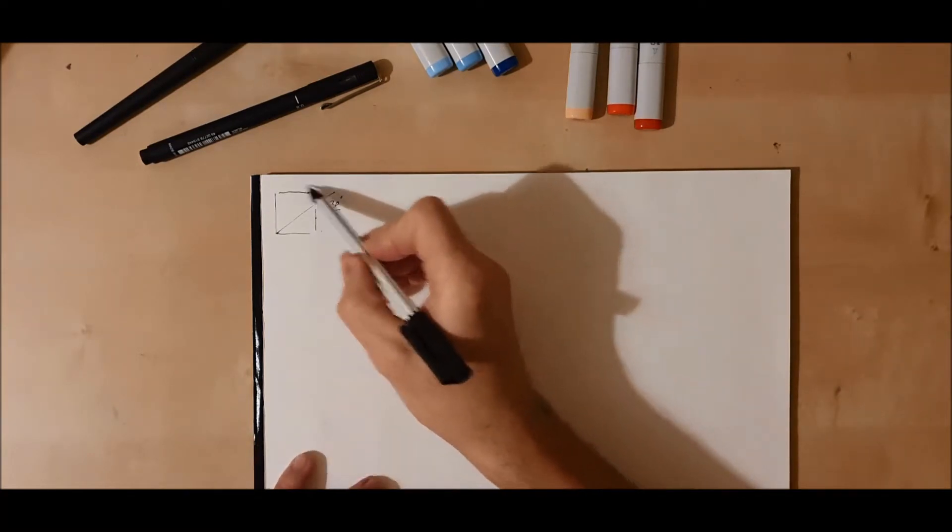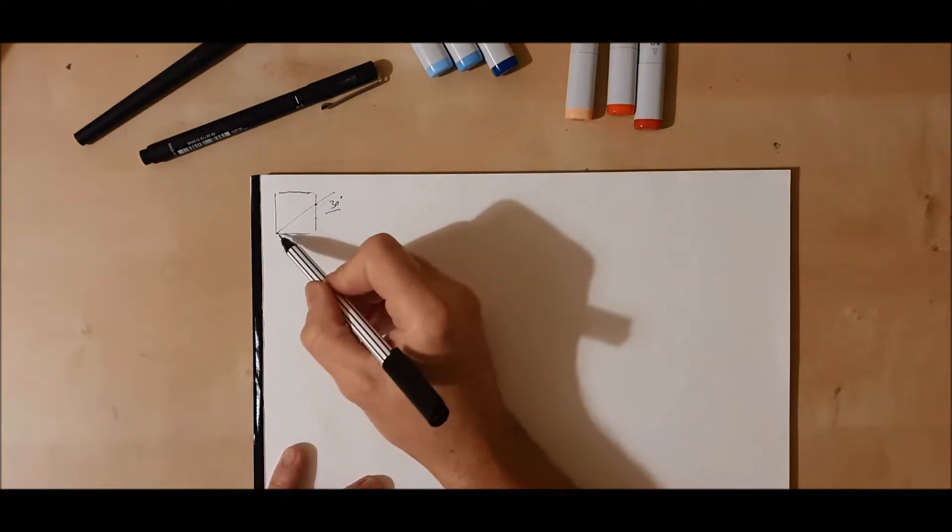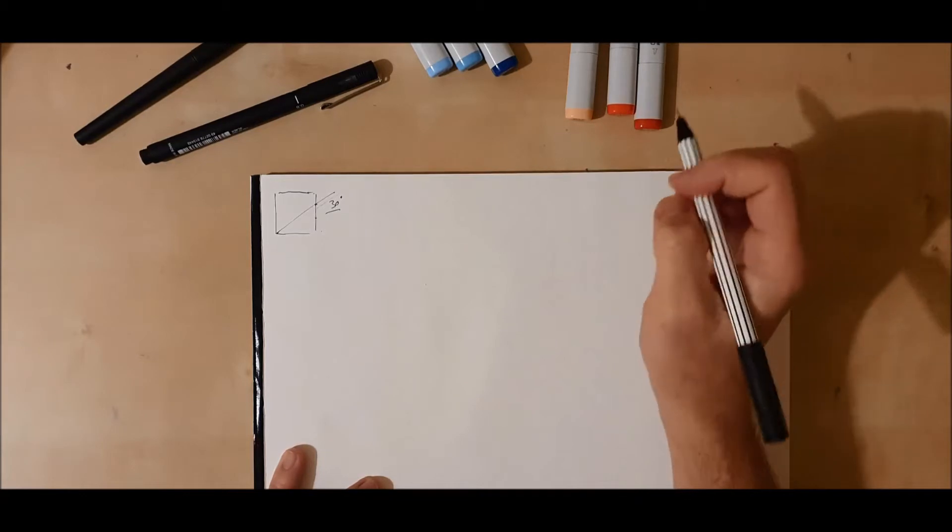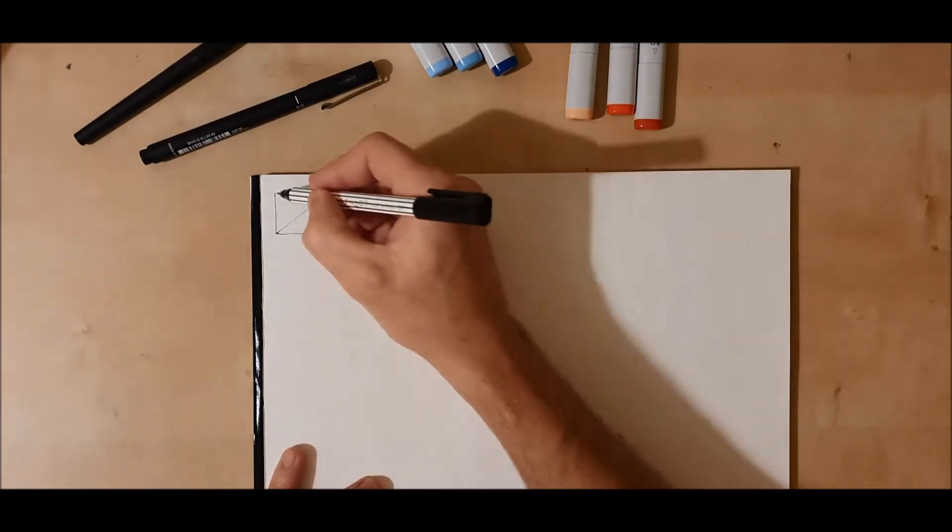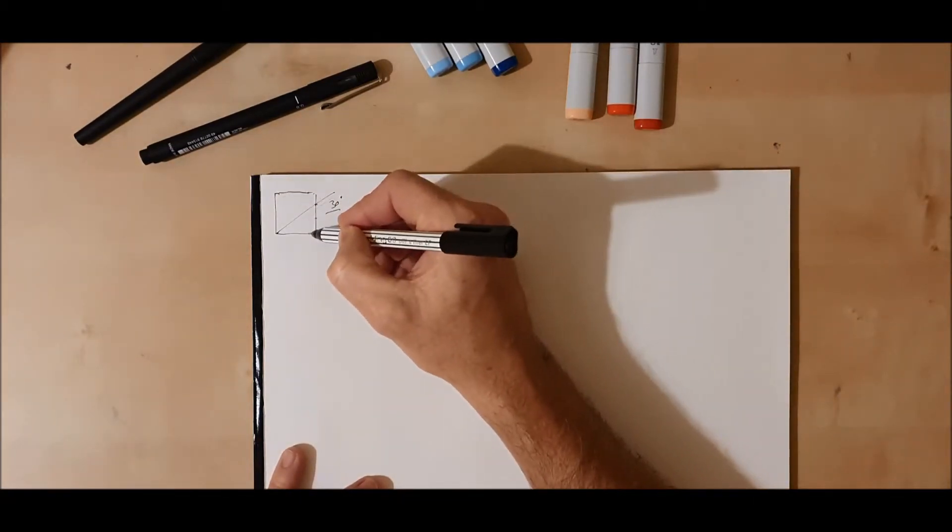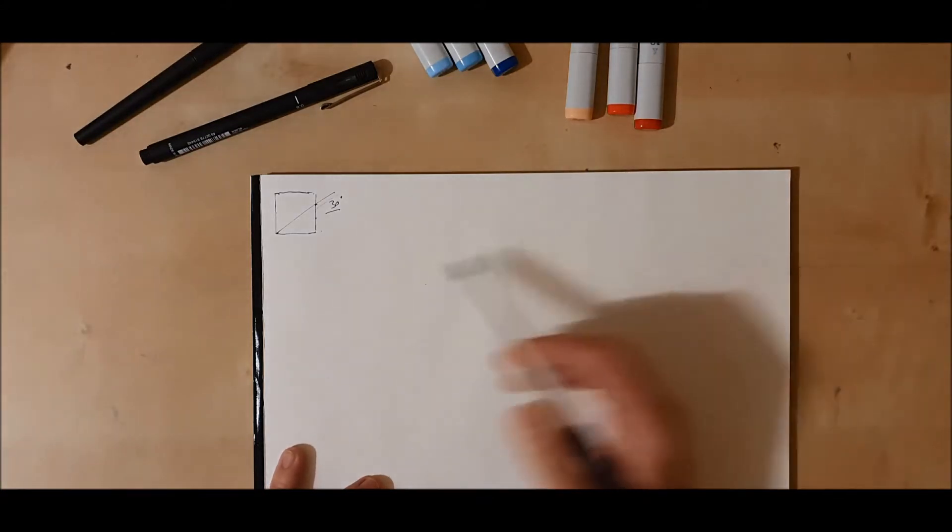So in some of my previous videos I've talked about drawing this little box at the top with a 30 degree line. If you're unsure what I mean, then check out the isolation at home video one about drawing three hand isometric shapes and it will show you there.